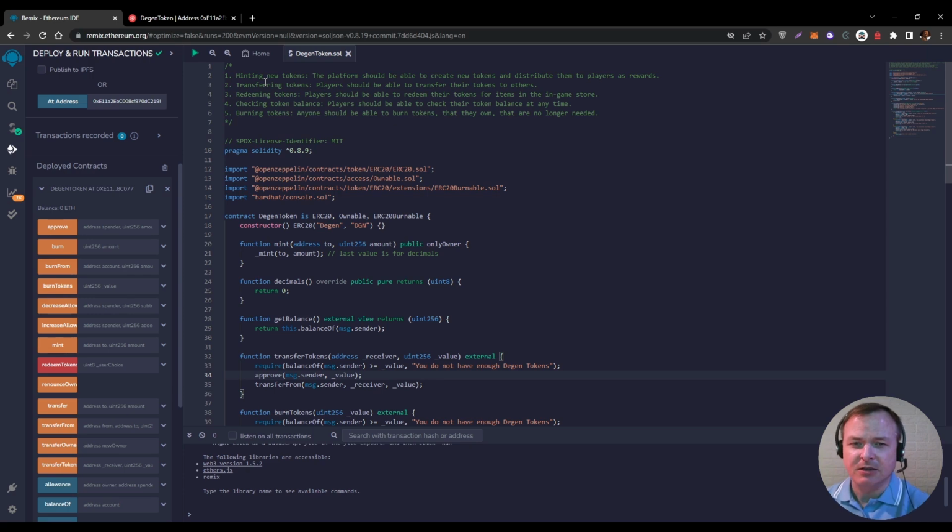Now, redeeming tokens is a little more interesting because ideally you would want to have this functionality in a separate contract, right? So for instance, you would have maybe your dgen token contract here, and then you'd have a separate smart contract for your shop.